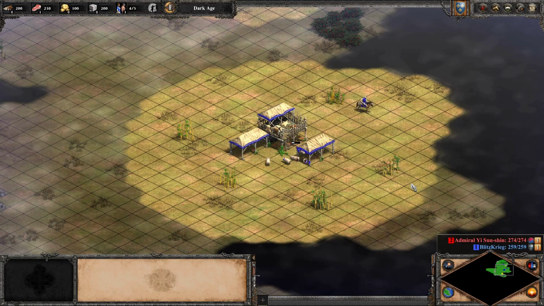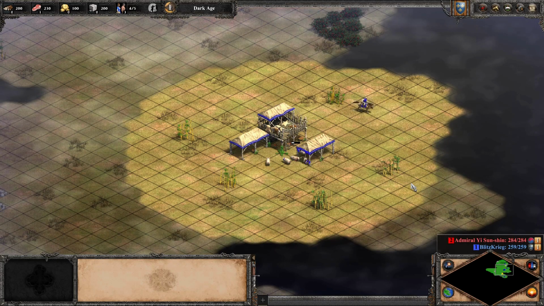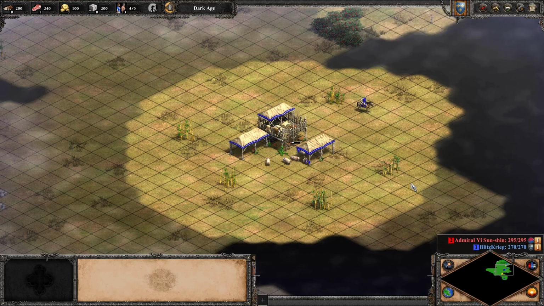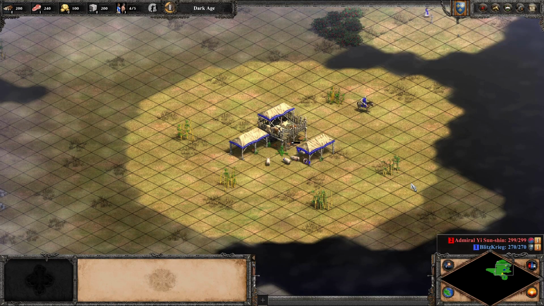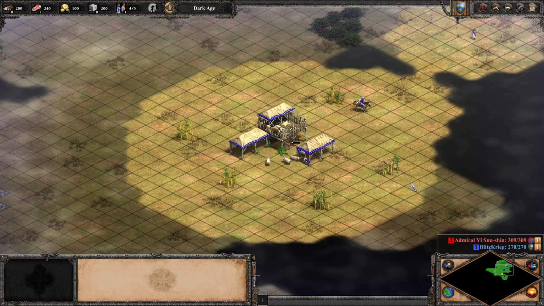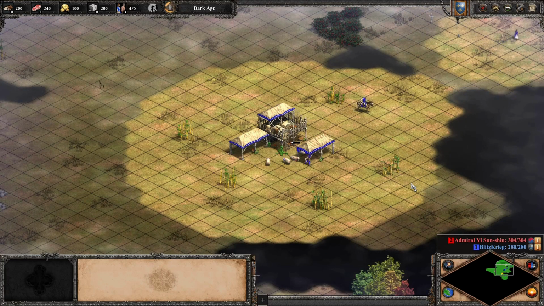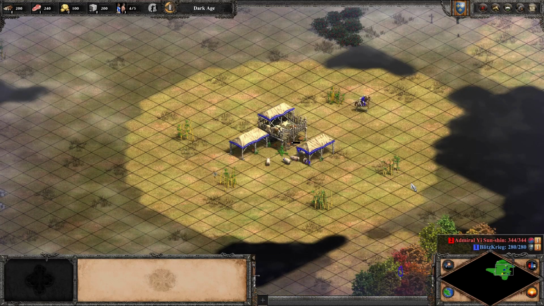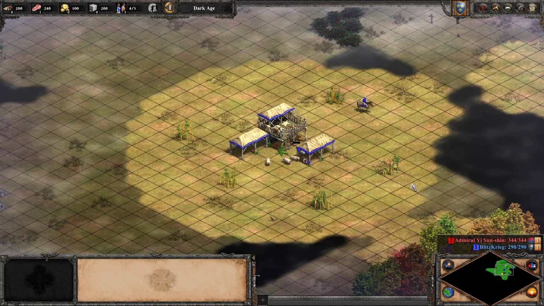One of them is percentage food gatherers. If that is set to 100, then all the villagers will be tasked on food. And likewise, you can also set up percentage gatherers for all the four resources in the game, which is wood, food, gold, and stone.